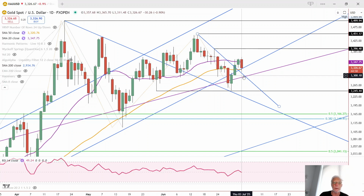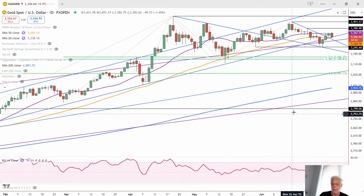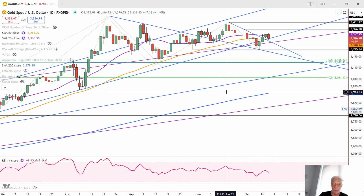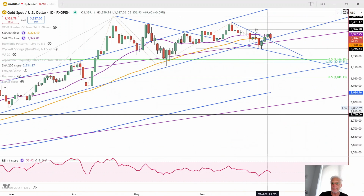So if we do get a break to the upside above today's high of 3,366, I would like to see some increase in momentum to confirm that the market is recognizing that breakout and the potential significance of it, because it sits within the larger bullish patterns. First this bullish pattern, then this bullish pattern, this bullish pattern, and so on. So if that doesn't happen, then I think we may see resistance again up around this high here at 3,451, and maybe there's no breakout, and that would keep gold consolidating up here around recent highs if that were to happen. Anyway, the key levels are Tuesday's low and today's high.